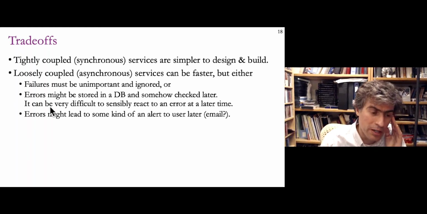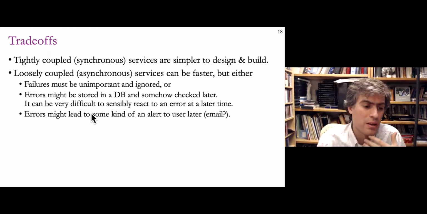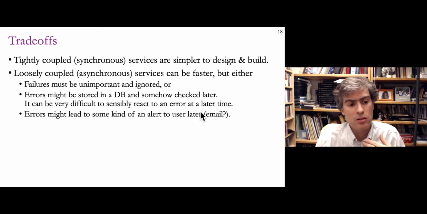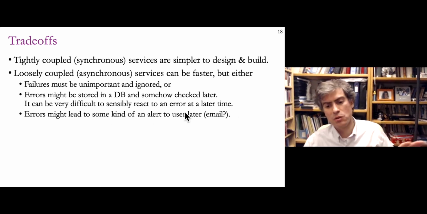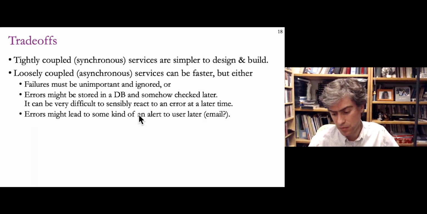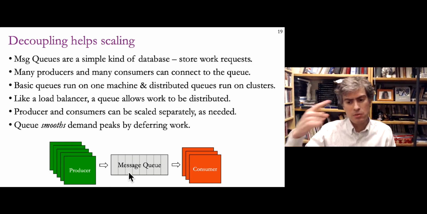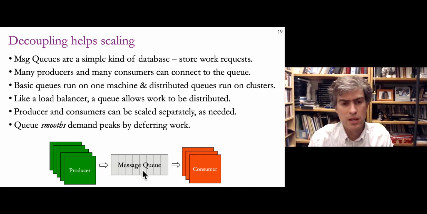Although, there might be a way to implement the system so that you did keep a copy of the message until it was confirmed, but that makes it more complicated. I also mentioned that you can use side channels like email to alert users if there's some kind of failure later on. Generally you have these side channels to handle really bad errors if they do happen.